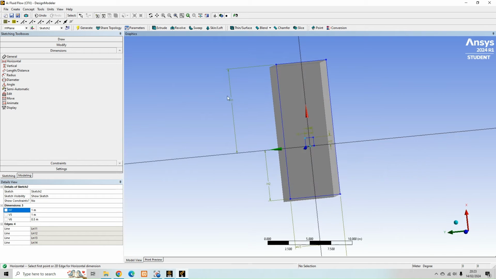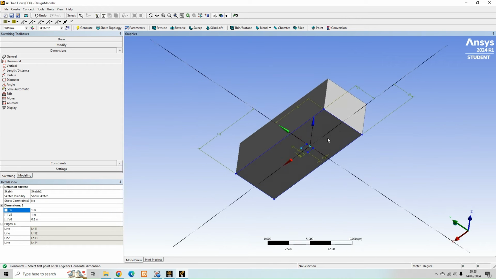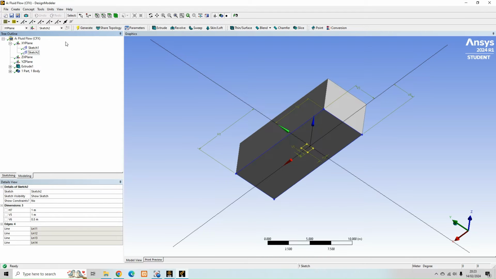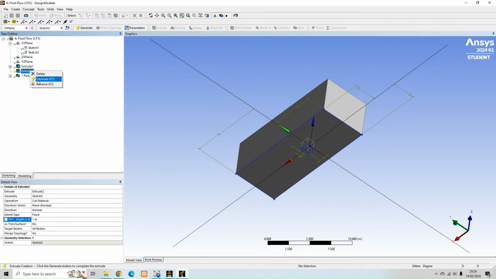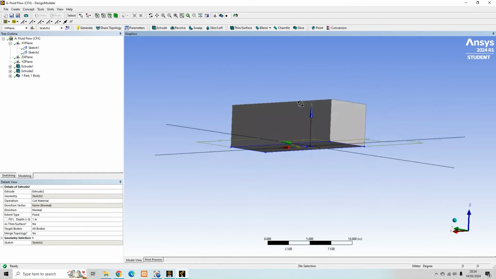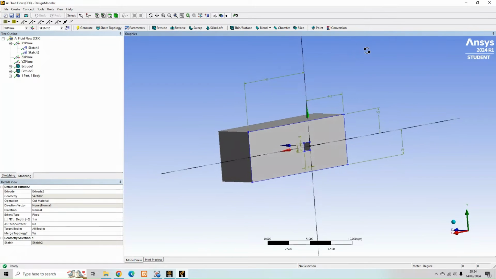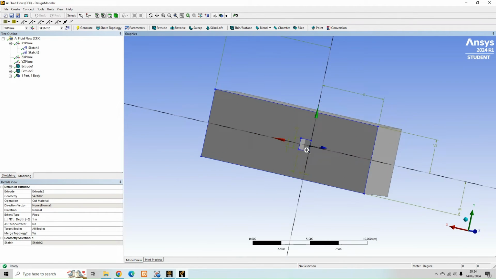Okay. So then to make that section out of the domain, I want to go back to here. I want to perform another extrude on that sketch. This time just make sure it's a cut rather than an add, and just make sure it's only 1 meter. And you can just right click on that and generate. Have a look at the preview if you want. Make sure what you're doing is correct. Doesn't matter if you need to do it 2 or 3 times to get it right, it's absolutely fine. And there you go, we've cut out that cube shape.